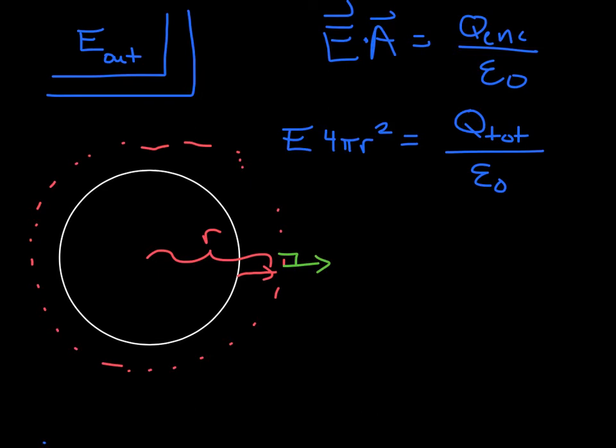Solving this, you get your electric field. Your electric field is equal to total charge on the sphere over 4 pi epsilon naught r squared r hat. This r hat, you have to observe. And you know the electric field is coming out of the sphere. So that's why it is radially outward. And that's the case. You just use the total charge because you enclose the total sphere.